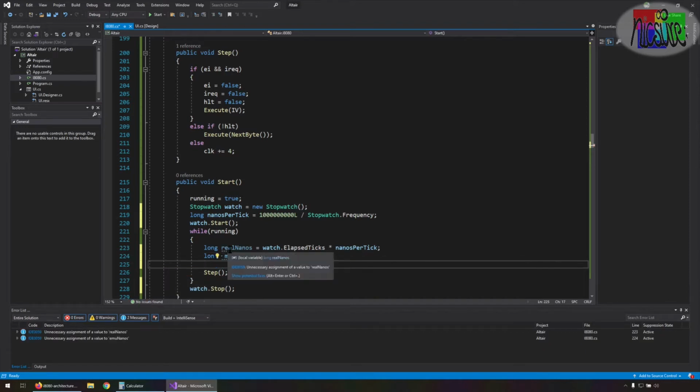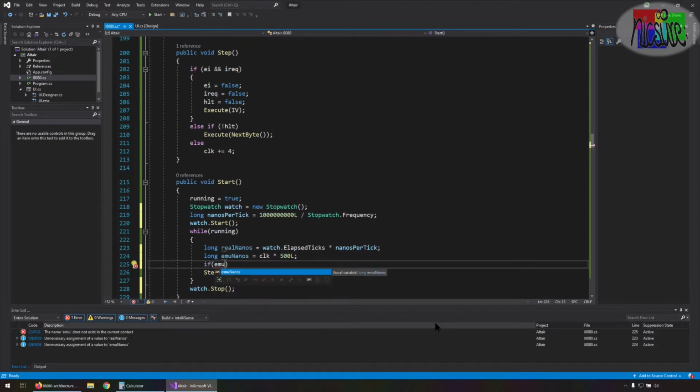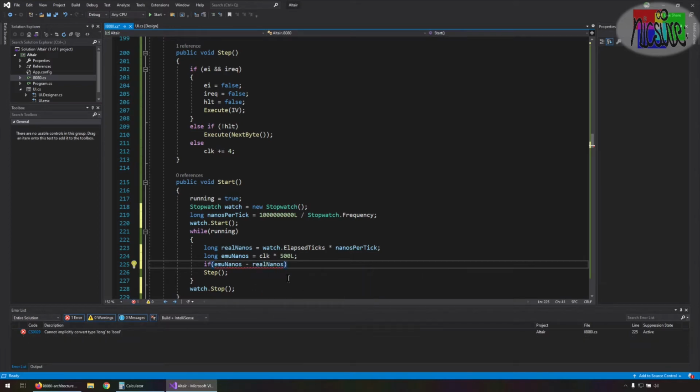So what we have now is the amount of nanoseconds which have actually passed and the amount of nanoseconds that should have passed. emuNanos, and we take away realNanos, because the real nanoseconds should always be smaller because the emulator is going to be faster, right?